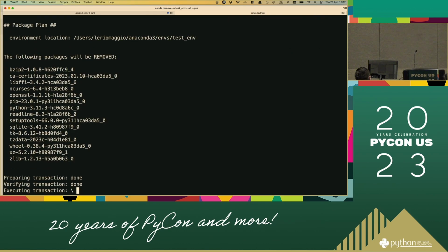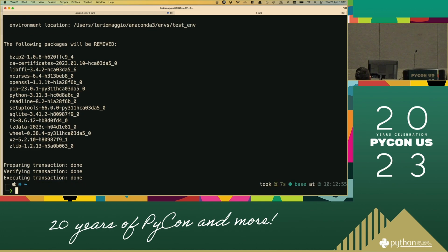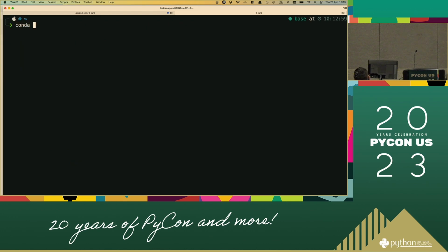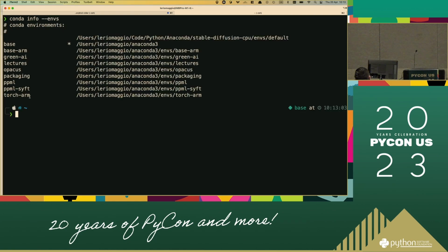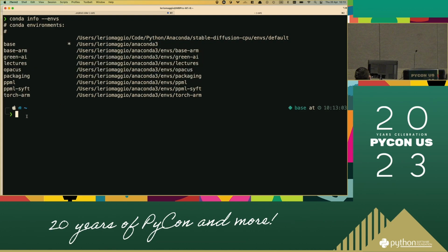This is removing everything in the environment, but the packages will still be there. So now test_env doesn't exist anymore. And to double check that, you do again conda info --envs, and test_env is not in the list anymore. That's what we wanted, but the packages are still there.